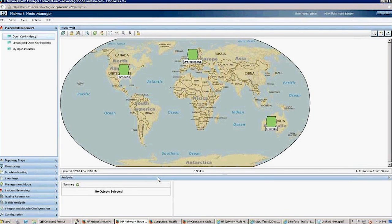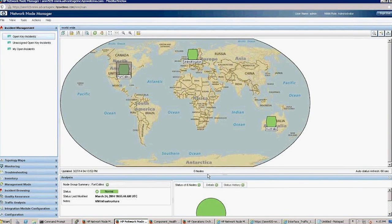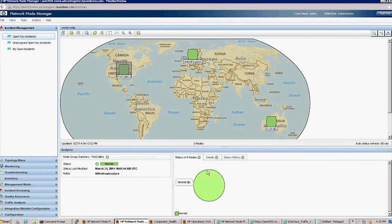So let's get into the demo. What you see on my screen is a very high-level topology map for Network Node Manager. This is very critical for someone who is a network manager or responsible for the availability and the performance of different network sites we may have across the world, across countries, or in different data center locations. At a very high level, we see 3 domains or 3 sites on this map, which provides me the overall availability and the state of the entire site. What this is showing me right now is that this particular site consists of 6 nodes, and the current state is normal.